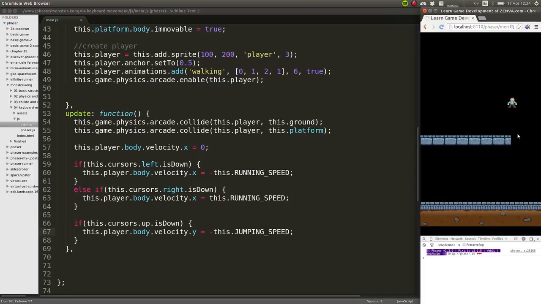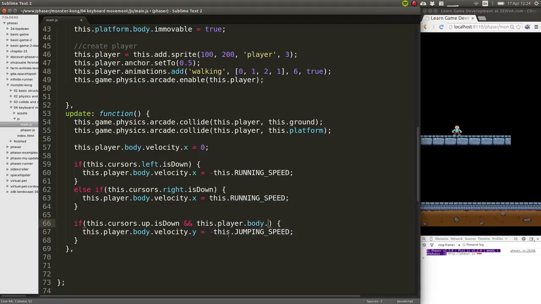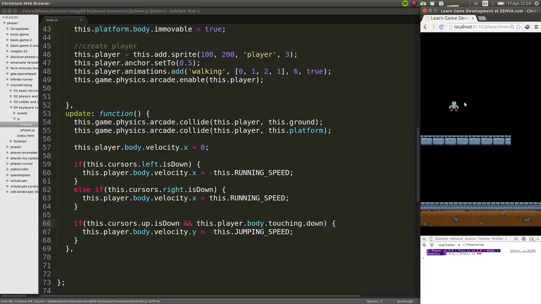That is because we need to also check that you are standing on a solid surface. And there's an easy way to do that. this.player.body gives us access to an object called touching. So if touching is down, so if we're touching something down, like here, then we can jump, but we can't jump again.